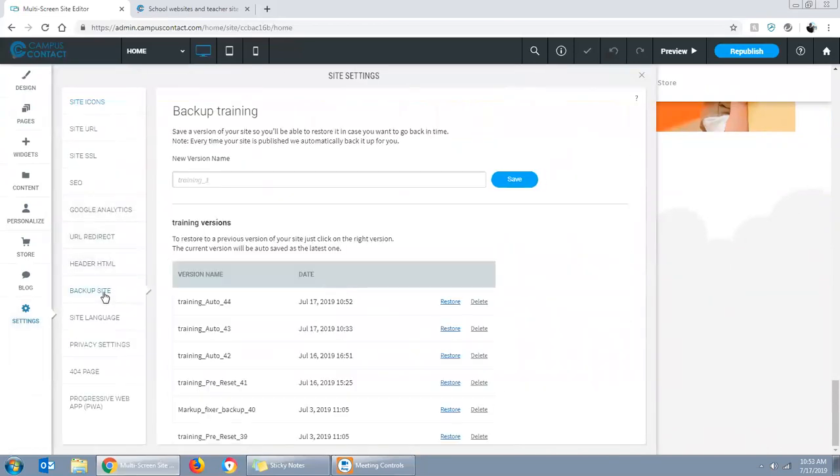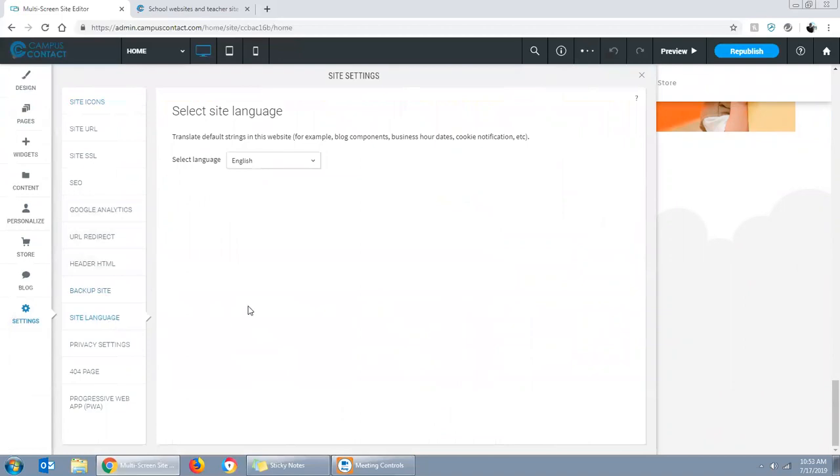That was the site backup. Site language, again, this is not the public side viewing language. This is not the editor, this is actually the site itself. So this one's the content. The other one that I showed you earlier was just for the editor. Now this one is actually for the site itself to manage.